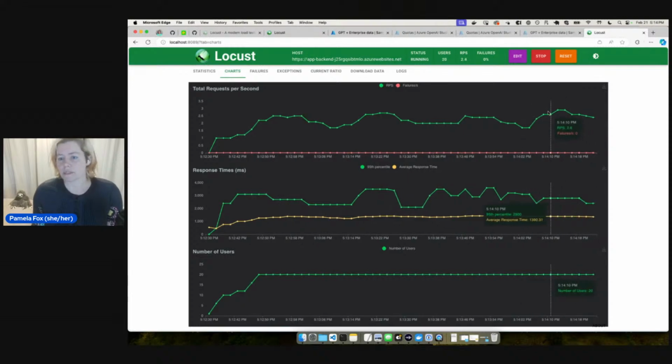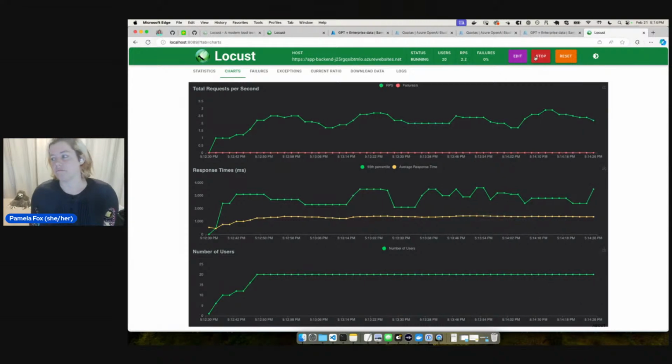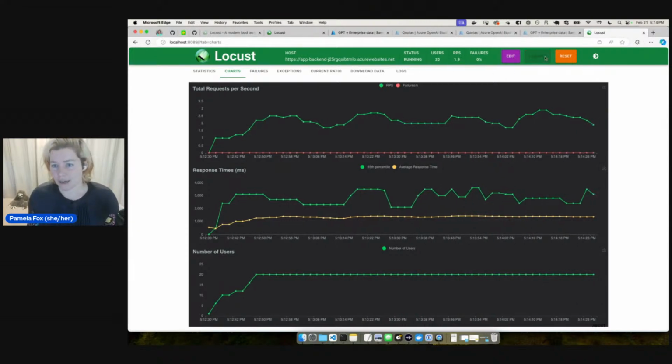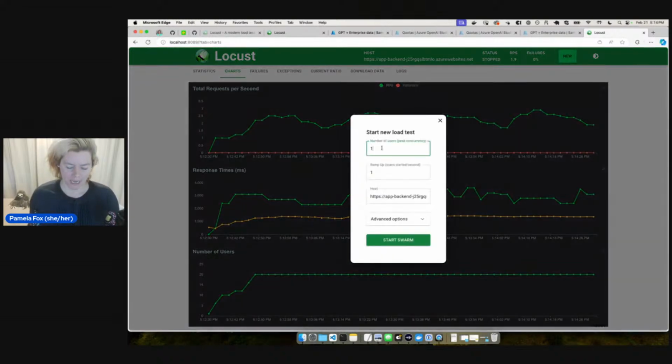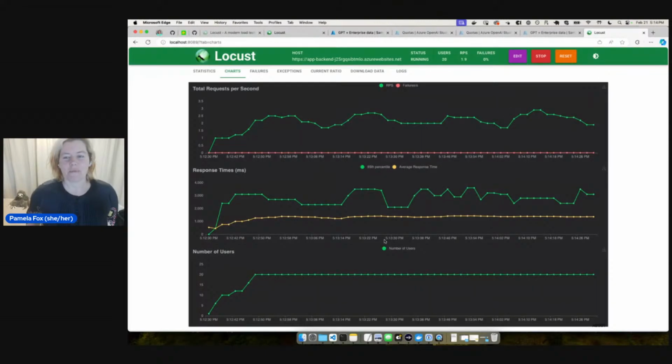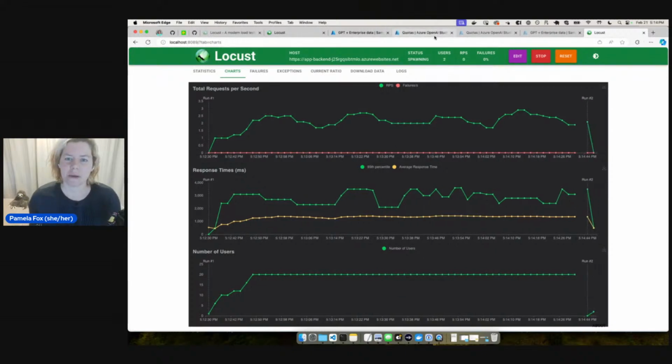Okay, so this is looking really good. We got to an RPS of about 3. So let's go higher. I'll stop this load test, and then I'll say new. And this time, we did 10, we did 20. Let's go to 50. And we can start thinking about whether we even have the capacity for 50. Okay, so let's look back at quotas.